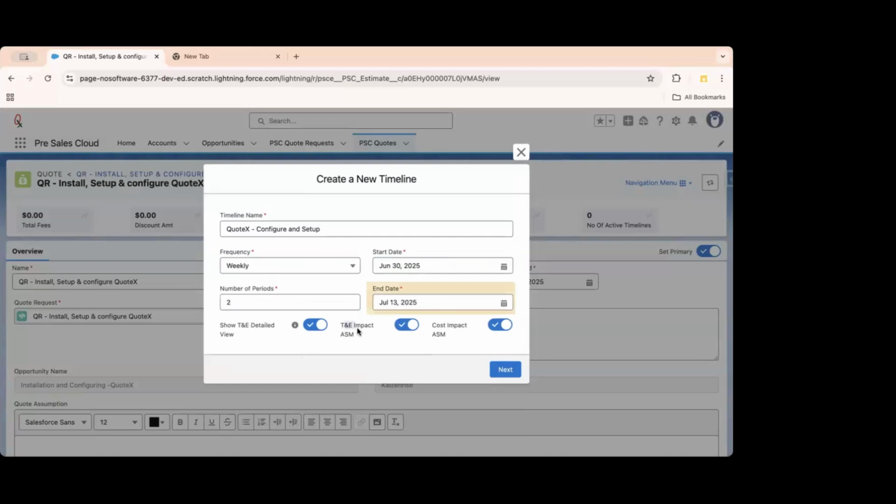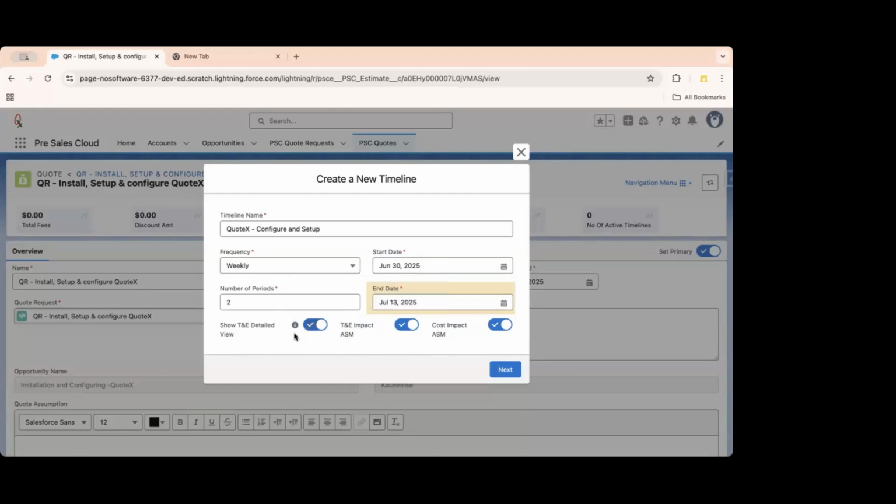This TNE is travel and expense. I haven't spoken much about it. I'll talk about this. Then cost impact is, think about the cost of GitLab licenses, external resource licenses, or sorry, partner resource or contingency budget. This is the cost. Travel and expense is the travel that any resource is doing, and ASM is that if we uncheck, it will remove the TNE from numerator and denominator, so it won't impact, right? So sales margin. Similarly, cost is what we are bearing, it won't impact.